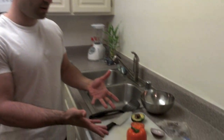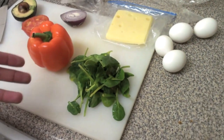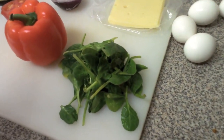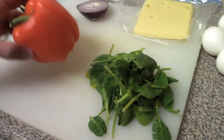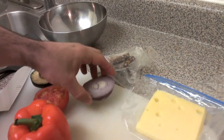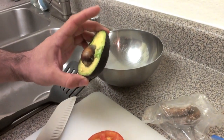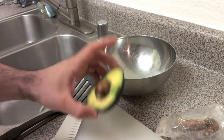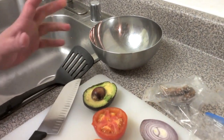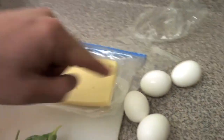Check out the ingredients here. I've got some spinach, that's about a quarter of a serving, about 25 grams. I'm going to dice up two ounces of bell pepper, about two ounces of onion, half a tomato, and then I've got a pretty nasty looking avocado. I cut this with a plastic knife this morning so it looks kind of messed up, and then some low-fat Swiss cheese and four eggs.